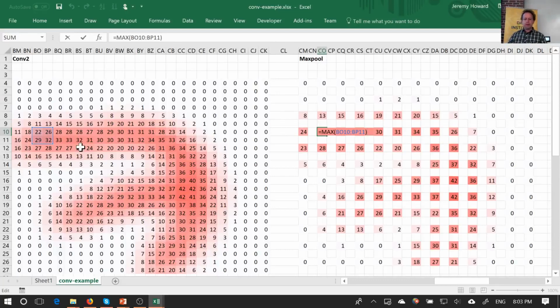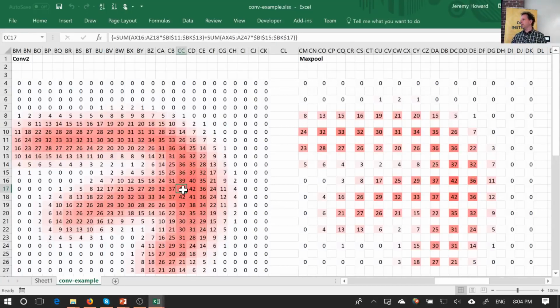Adaptive max pool is where you say, I'm not going to tell you how big an area to pool, but instead I'm going to tell you how big a resolution to create. So if my input here is 28 by 28 and I said do a 14 by 14 adaptive max pool, that would be the same as a 2 by 2 max pool, because it's saying please create a 14 by 14 output. If I said do a 2 by 2 adaptive max pool, that would be the same as a 14 by 14 max pool.